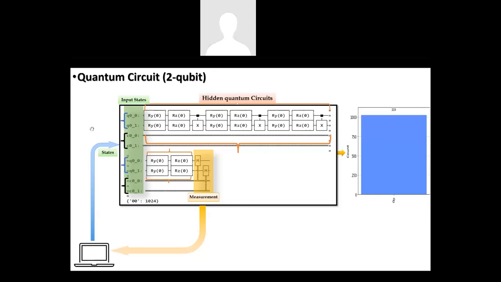If you remove this one, see what the change is. The state vector is now 0, 0 and 1, meaning the output is coming to two particular states: 50% from the first state vector, 50% from the second. If you compare the previous one with this one, this is actually the Bell pair circuit, where the output is coming 50% here and 50% here.